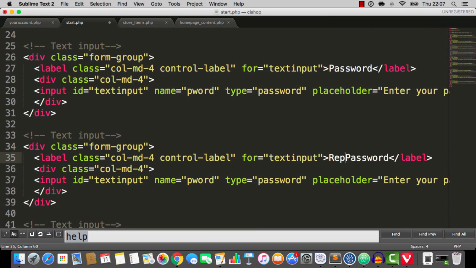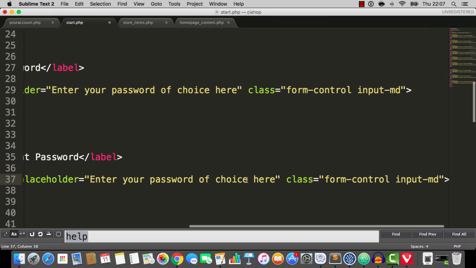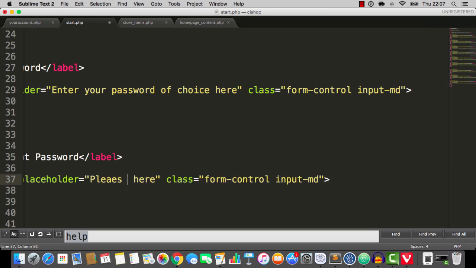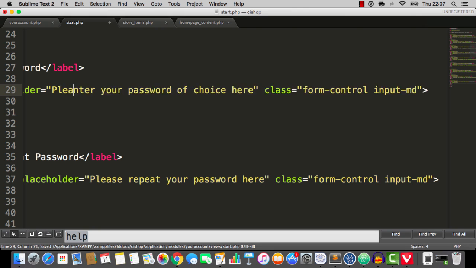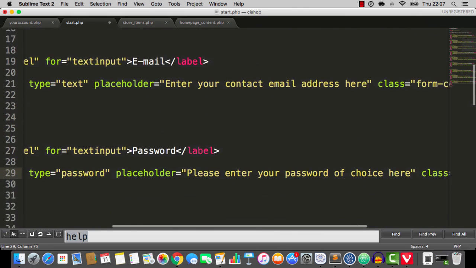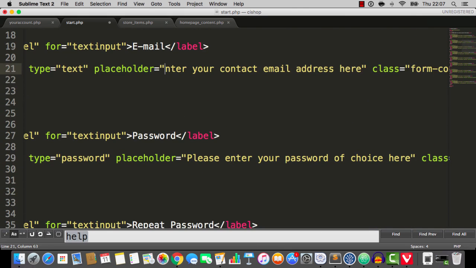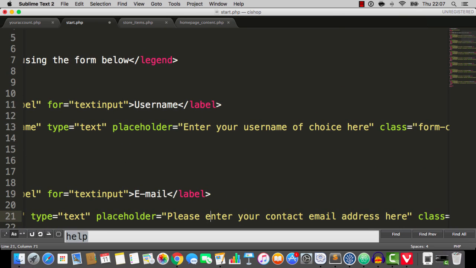I want this to be a really simple form, something that they can fill out in a second or two, no big deal, and that's the vibe. So this is going to say, please repeat your password here. Okay, and we might as well say please here. In fact, I'm going all manually. Let's do please everywhere.